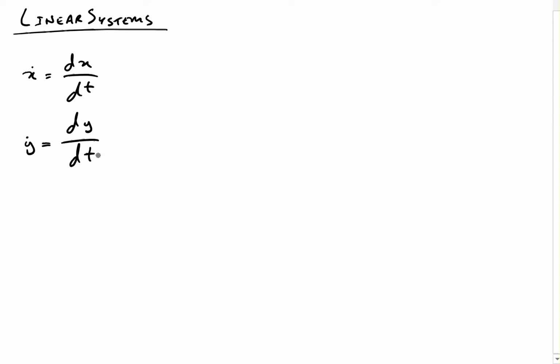Well, I want to consider now a very special case, which is when my x variable changes over time, but it's described by a linear function. So in other words, it's of the form ax plus by plus some constant k1. Okay, and the same thing for y. I'm going to have this time a different constant: cx plus dy plus k2. So all I'm basically doing is saying these are two linear functions, and distinguishing the two, I'm just going to use different constants and coefficients.